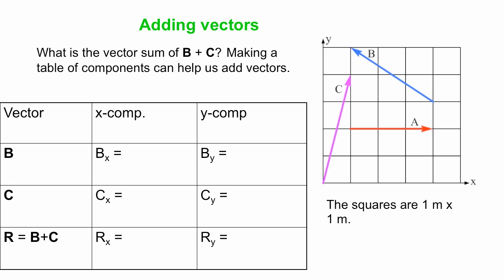Okay, here's another way we can add vectors using components. Let's say we want to add B and C to find the resultant of those. So, we'll do x component of B, three units left, minus three meters. Note that the squares here are one meter by one meter. Y component, two units up, plus two meters. Let's do the similar thing for C. One unit to the right in the x direction, and four units up, that's the y direction. Great, so those are the components of B and C.